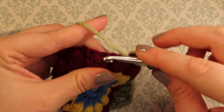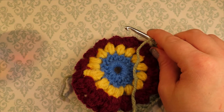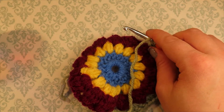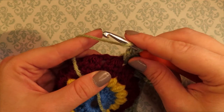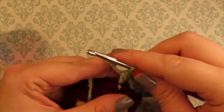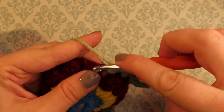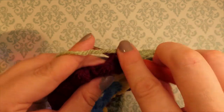Okay. Now, let's make sure your tension's good. Tension, tension, tension, tension. Because if your tension's not good, you're not good. Okay. Turn over. Go through. This is going to be your half double crochet. This one's a really fun one. You can make a giant scarf out of this. Just keep doing these little half double crochets. They are super fun and easy.